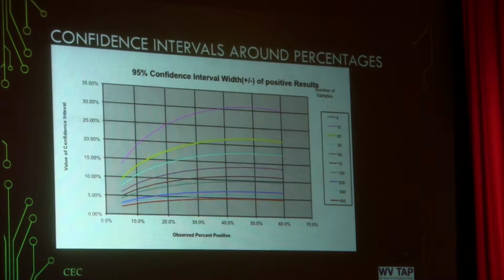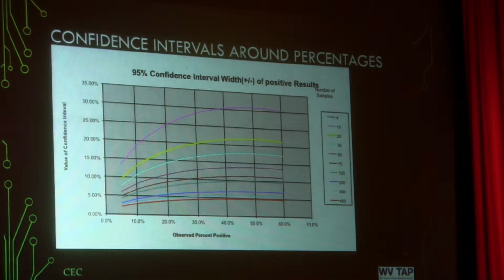Basically what this says is that if I take 20 samples and I find a number of 30%, I can say that it's 30% plus or minus 20%. With probabilities, you need large numbers of samples. When we get into the range of the 400, 500, 600 that we would have in our sampling program, now all of a sudden if you got 30%, it would be 30% plus or minus 4%. So basically what this says is that if we do the sampling that I just described, we will have a good idea over the entire range of the area affected of what the percentage of homes are above and below any particular value that we want to look at.